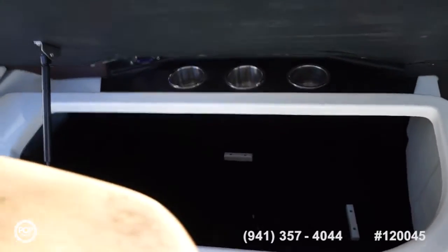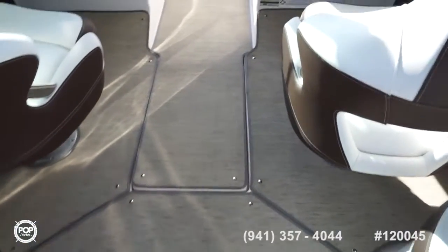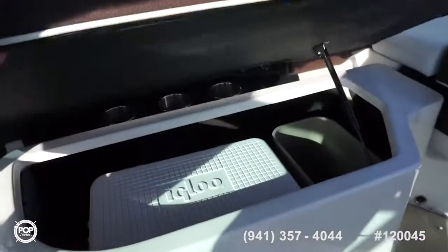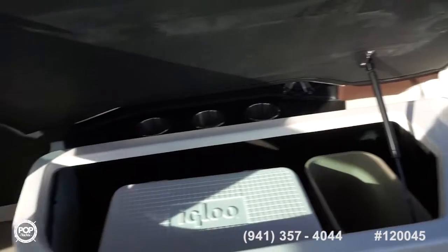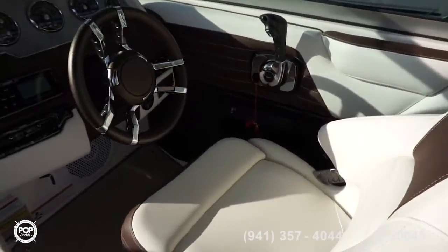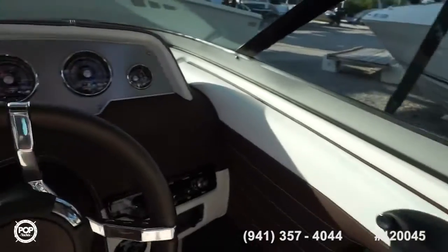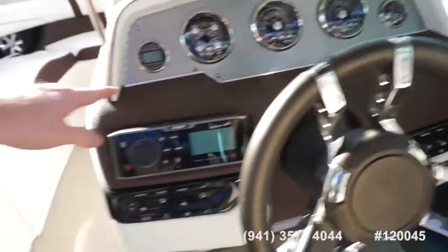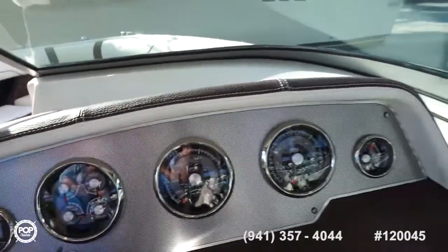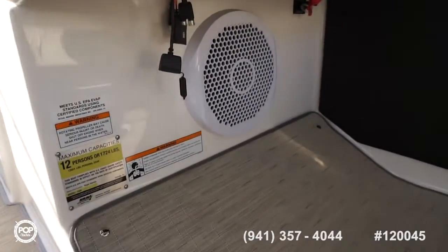Storage under the seat holds the teak table and roll-up seagrass flooring mats — a really nice feature to keep it comfortable on the toes on hotter days. There are speakers and cup holders throughout, plus nice waistband storage and room for a cooler. The starboard side helm is laid out beautifully with a beefy captain's seat, flip-up bolster, smooth throttle, accessory switches, the main Fusion stereo unit, depth sounder, clear gauges, and a tilt steering wheel.